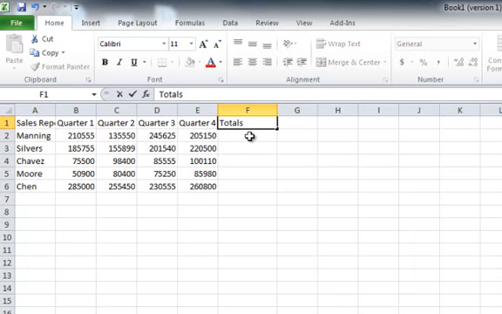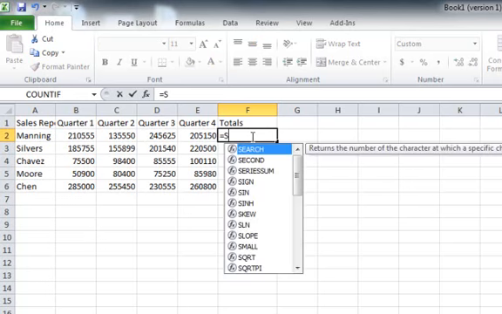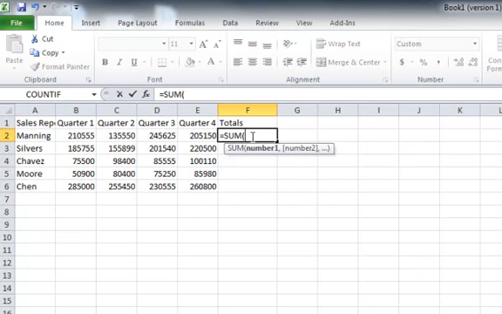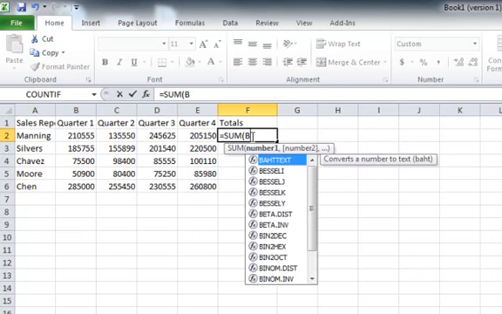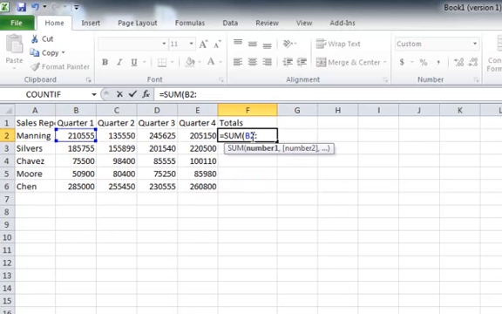Click in cell F2, key the equal sign because all formulas start with equals, then type the word sum, add an opening parentheses, type B2 colon E2, and then a closing parentheses. Remember, the colon means through, so what you've told it is I want to sum. Notice the blue line that surrounds your selected cells. It's an easy way to verify you have the right information selected.